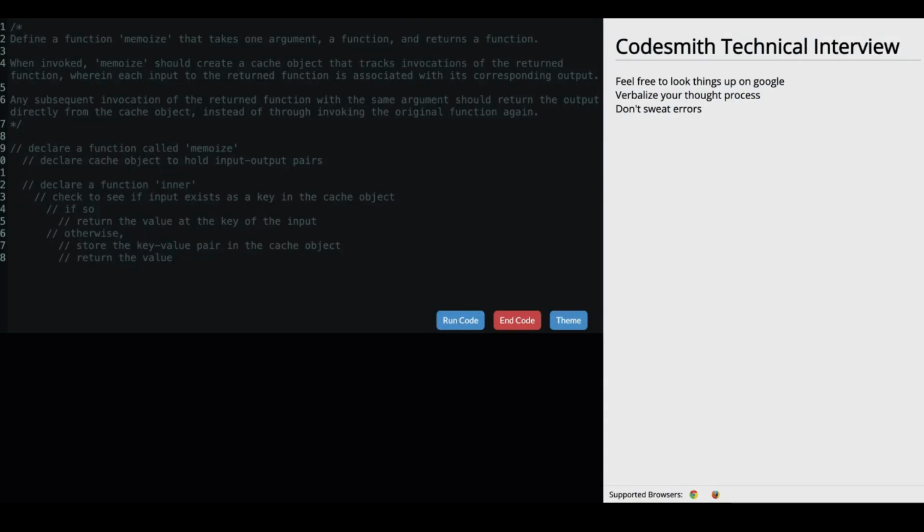Value, again, referring to the value that is returned from invoking the callback function that is passed into Memoize on the argument passed into the inner function. Okay. And then, because this is closure and we want to return a function definition, I'm going to return the function definition for inner.